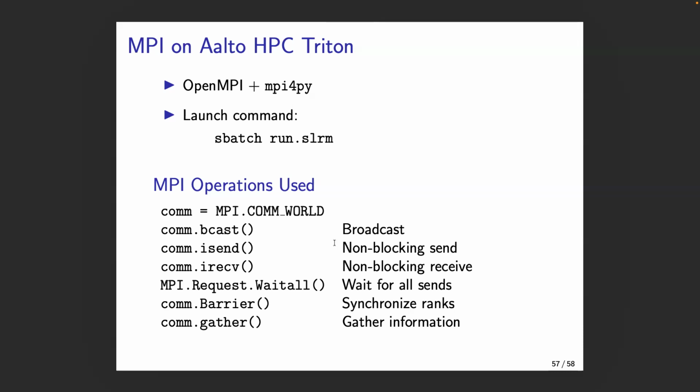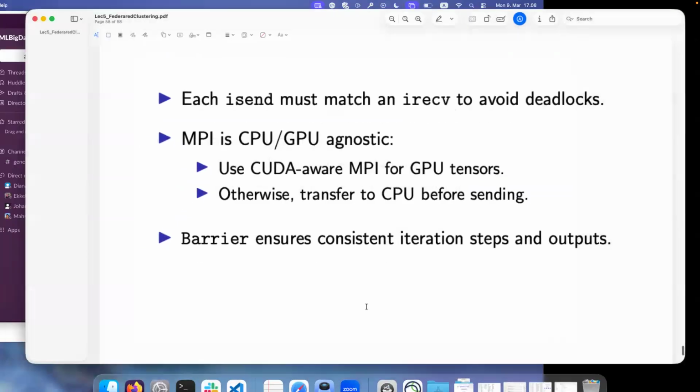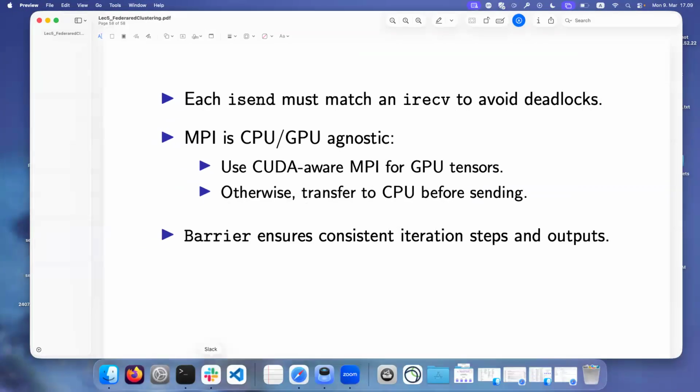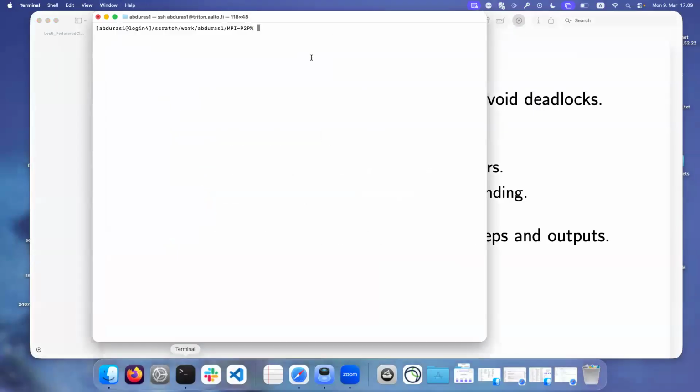For example, you can broadcast messages to many nodes, you can send messages, you can receive messages, you can control the synchronization between different parts of the code, etc. And just to demonstrate how it works, let's try it out.